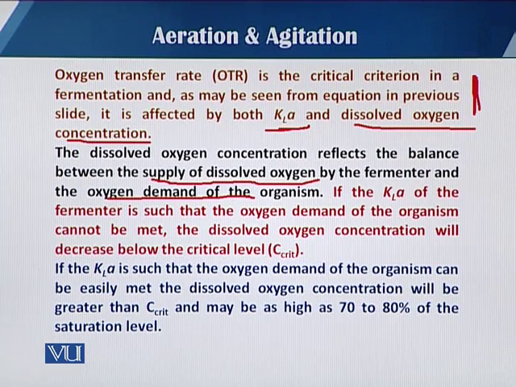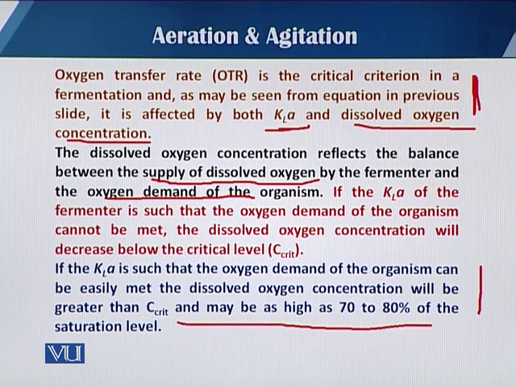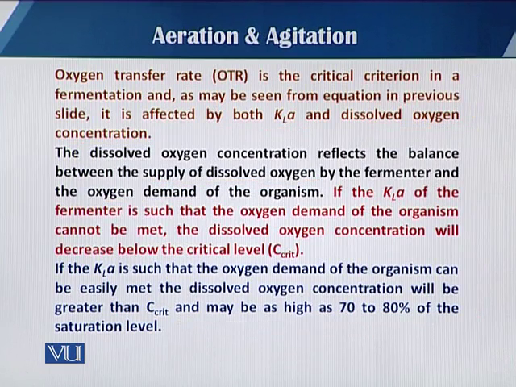So if the KLa is such that the oxygen demand of the organism can easily be met, the dissolved oxygen concentration will be greater than the C critical. Just to understand this phenomenon of oxygen transfer rate, which is basically the driving force of the oxygen path: if there is the ultimate need of the cell, and then the rate of oxygen transfer from the air bubble to the dissolved oxygen, and if there is no utilization of the oxygen, there will be no driving force for it to be solubilized.